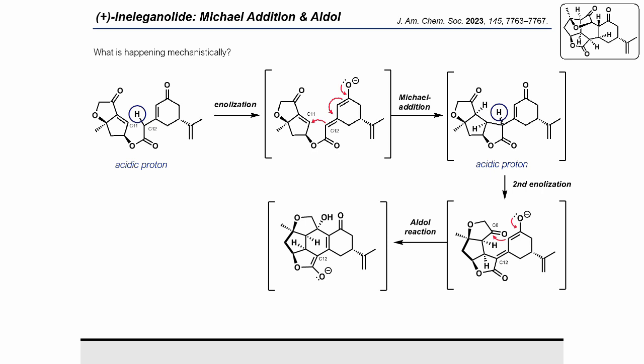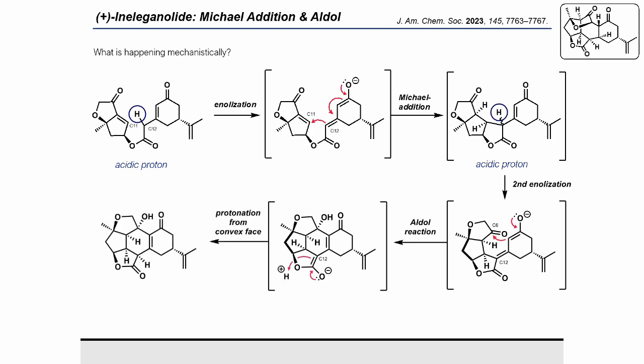Looking at the bowl shape of the left-hand side of the molecule, this enolate will preferentially be protonated from the convex face, giving rise to our product. This locks in the correct stereochemistry at C12, overall constructing 2 bonds and 4 stereocenters in a single step as one diastereomer. Utilizing this astonishing cascade, we set out to finish the total synthesis.